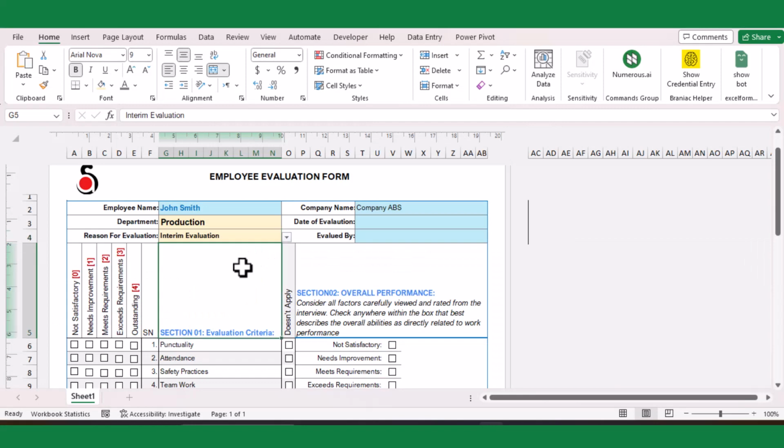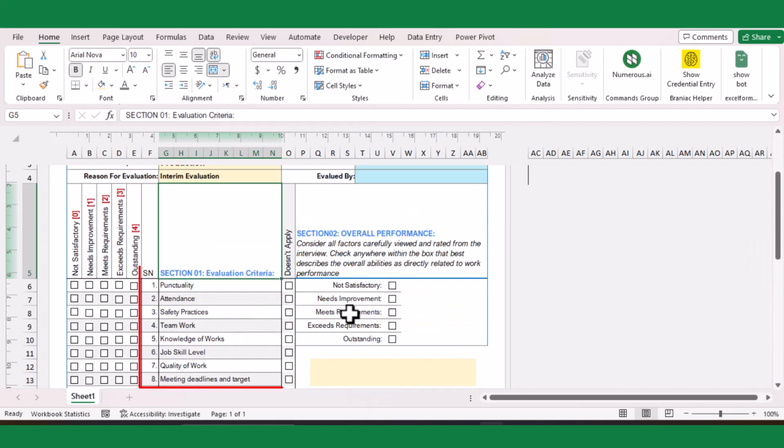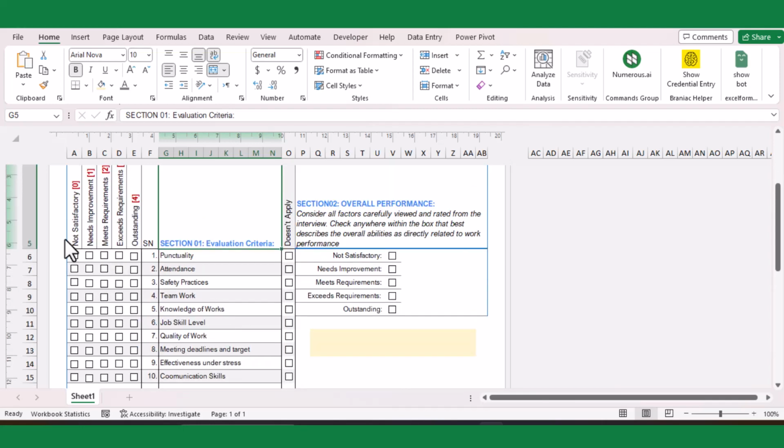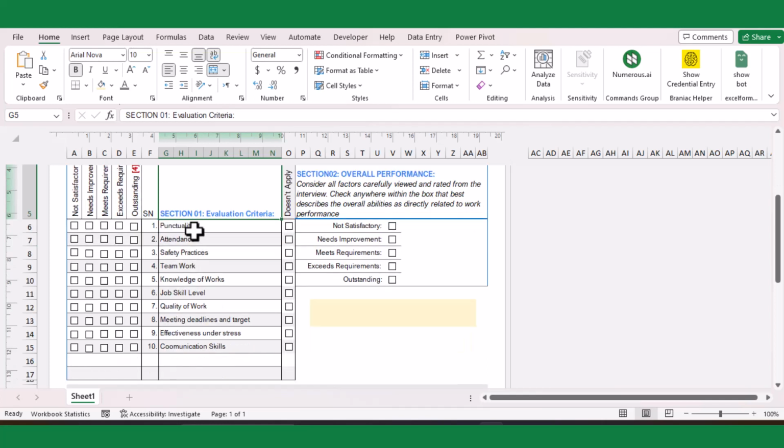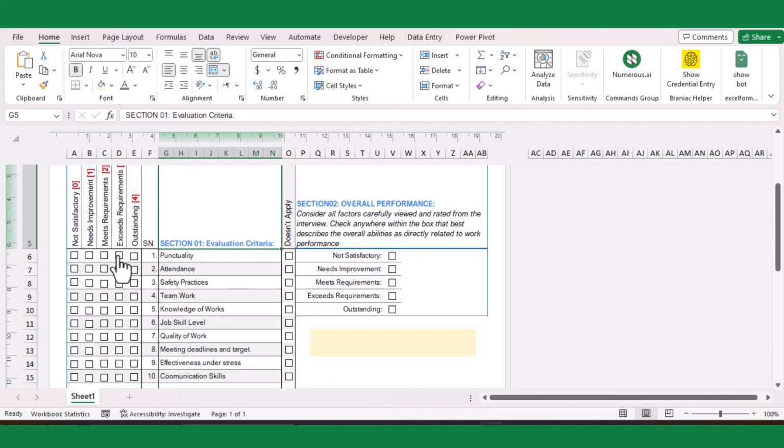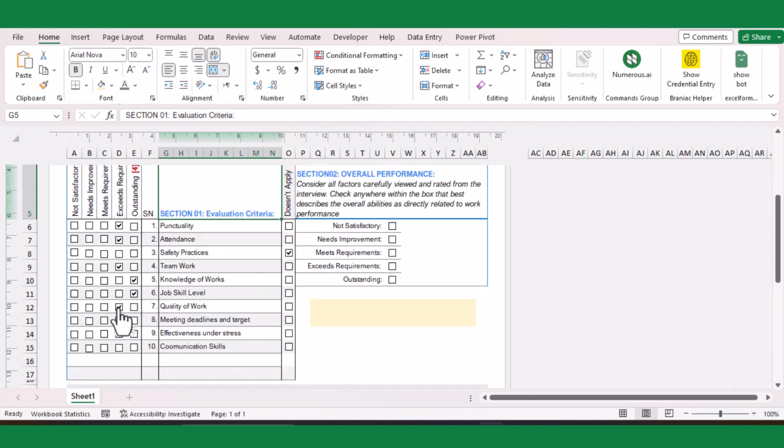The initial section of the evaluation form is dedicated to defining the evaluation criteria and establishing a clear framework for the assessment. Each criterion is assigned a rating on a scale of 0 to 4, with 0 indicating unsatisfactory performance and 4 representing outstanding performance. The evaluation criteria can be customized to align with the specific needs and goals of your organization. To assign a rating for each criterion, simply click on the corresponding checkbox. If a particular criterion is not applicable to the employee being evaluated, simply mark it as such using the "Does not apply" checkbox. This will ensure that the evaluation is accurate and tailored to the individual being assessed.